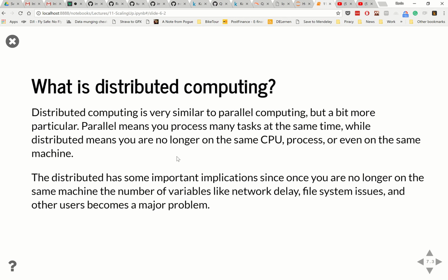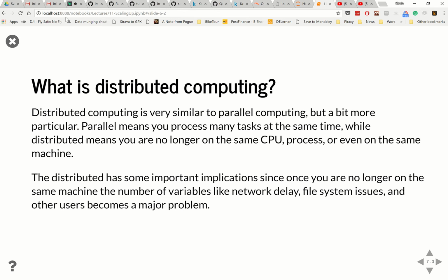Distributed computing is the same idea as parallel, but taking it one further. Parallel really focuses on one computer or one processing unit, and distributed is what happens when this is no longer on the same computer. You're now dealing with different machines that may have unreliable communication between them. To go from parallel to distributed in the real world, a parallel task is you walking and talking on the phone at the same time.